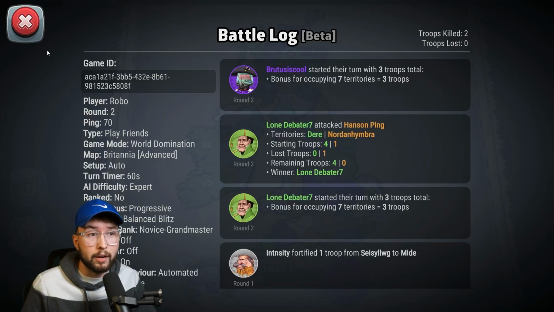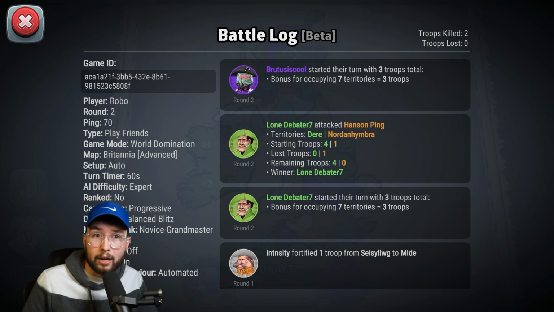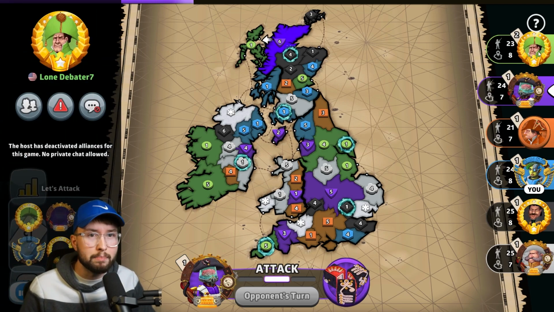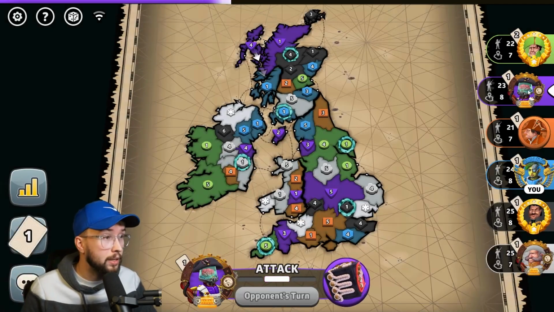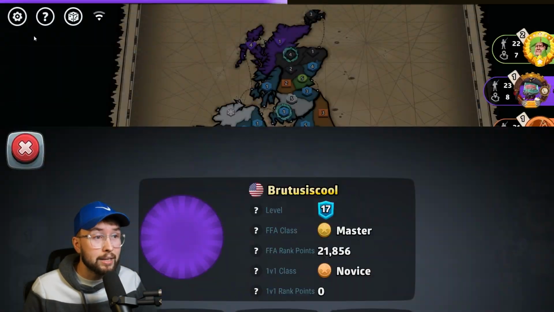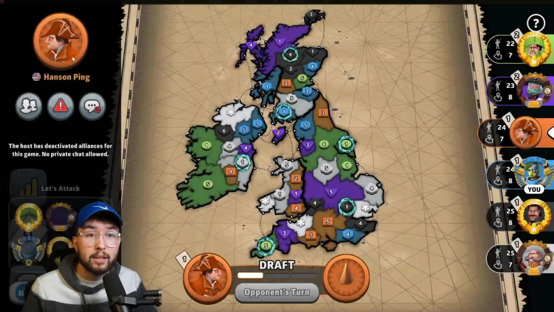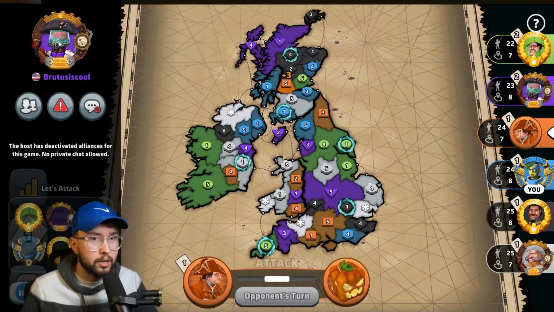Also, here's the battle log if you're interested, so feel free to pause the video if you'd like to check that out. And let's get into the players. In the first position, we have the green player, Lone Debater, and they are an intermediate at the game of Risk. In the 2nd position, we have the purple player, Brutusiscool from the United States, and they are a master at the game of Risk. In the 3rd position, we have the orange player, Hanson Ping, and they are a master at the game of Risk. These 2 masters are actually pretty close to Grandmaster.